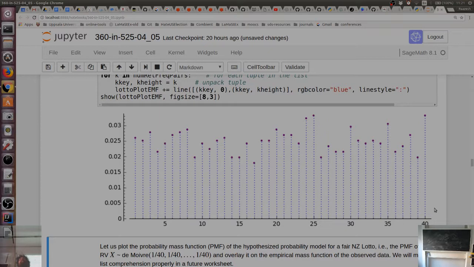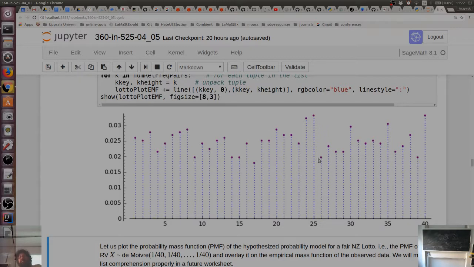Okay. This is called the empirical mass function because it is a non-parametric estimate of the probability mass function, the true probability mass function itself. Okay, because I'm taking the relative frequencies, normalizing it. So I'm taking the frequencies, making them into relative frequencies, and that is basically the guess of what the true probability mass function is. So then we start looking, okay, this kind of varies between 0.02-ish to 0.03.